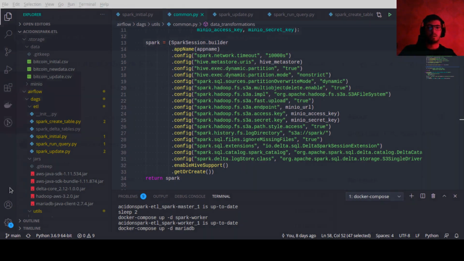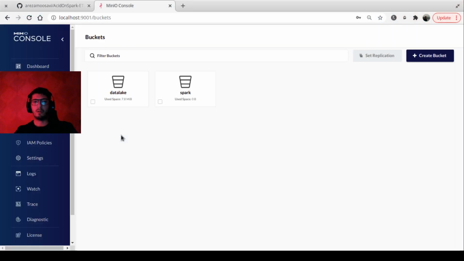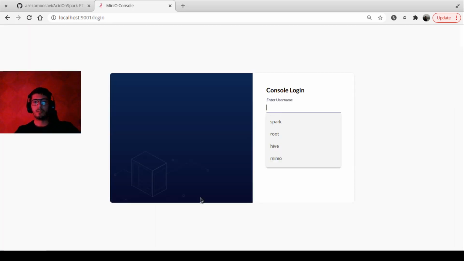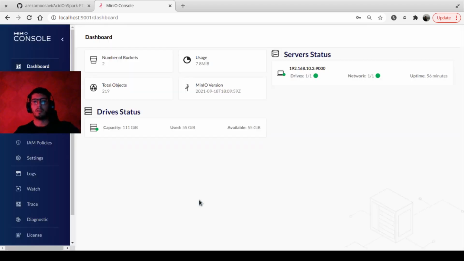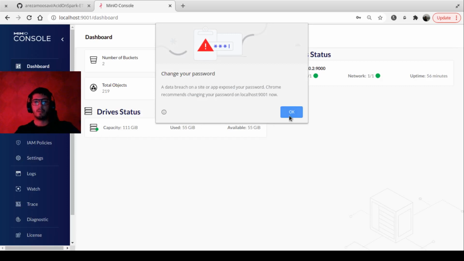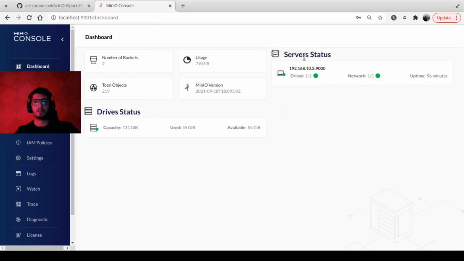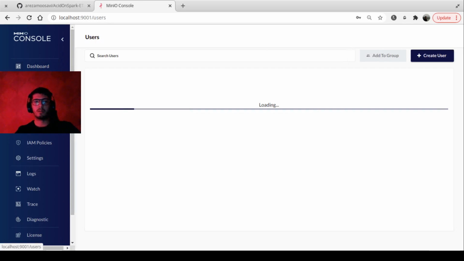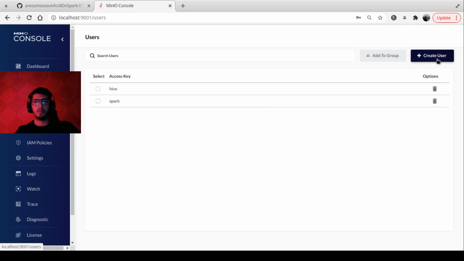Let's go check on MinIO. MinIO, as you can see, is an open source object storage. It has very nice features. It can scale horizontally very nicely. You can create buckets here. For each bucket we can set replication if you have multiple servers. We can create users.